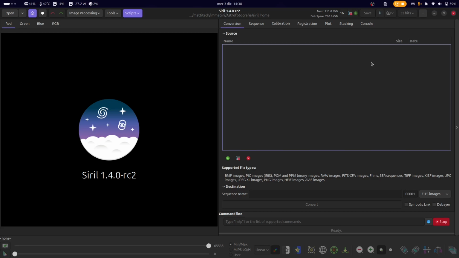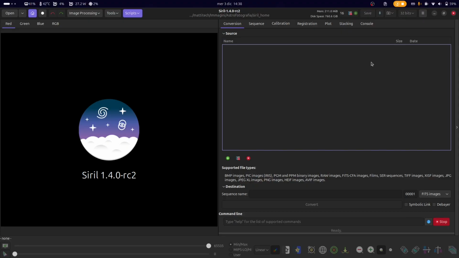But for a beginner, if you're learning to stack for the first time, I don't recommend starting with scripts because in their automation they hide a lot of the process, and you end up with a final stacked image and you don't know what was done to it, the frames that were rejected, what the script is doing, the settings that it is using.